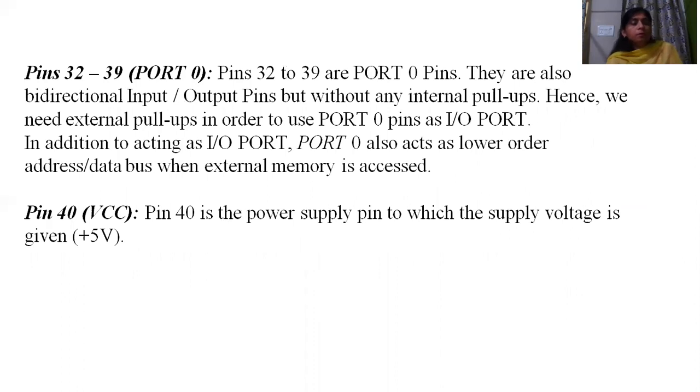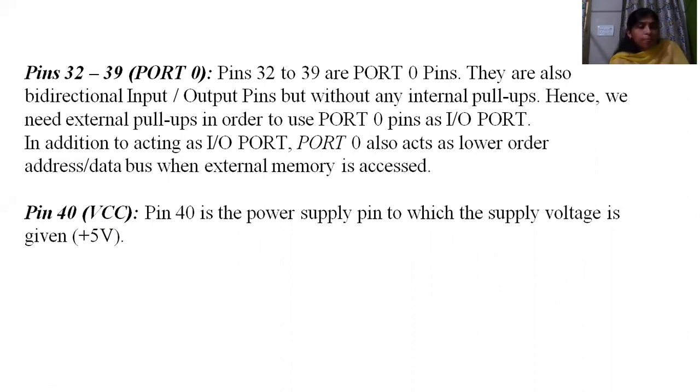Pins 32 to 39 are port 0 pins. They are also bidirectional input and output pins. They need external pull-ups in order to use port 0 pins as an input output port. In addition to acting as input output, port 0 also acts as the lower order address and data bus with external memory access. And pin number 40 is the power supply pin, to which the supply voltage of plus 5 volts is given.